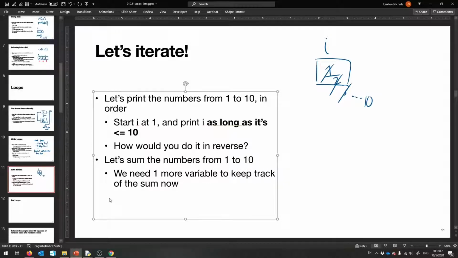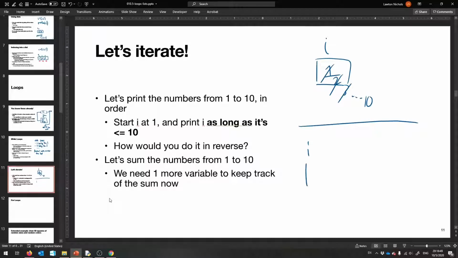So I will start at 1 again, and sum, because we're going to keep adding into sum, it needs to start out as 0.